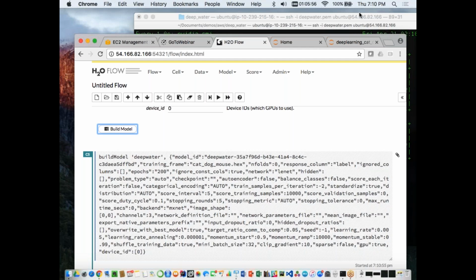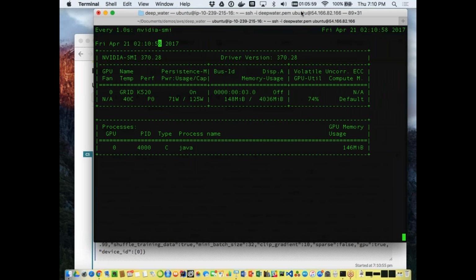So it's going to run the job, and I'm going to go back here, and you can see the GPU going. So it's at 74%. It's using the GPU to launch the job, do its thing, and it's going to finish right now. But it's a small data set, 300 observations, and it's not a very big network, just 2 convolutional layers, things like 5 filters in each layer, something like that. So that's Deep Water.